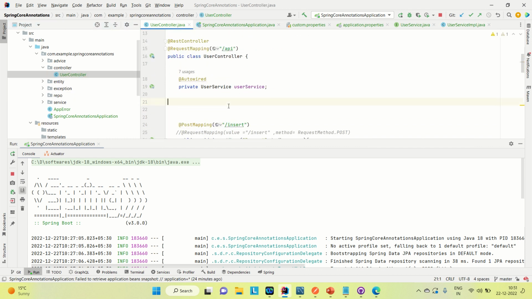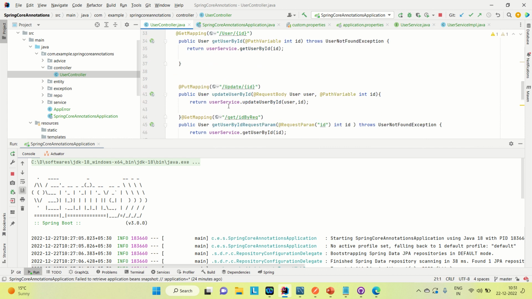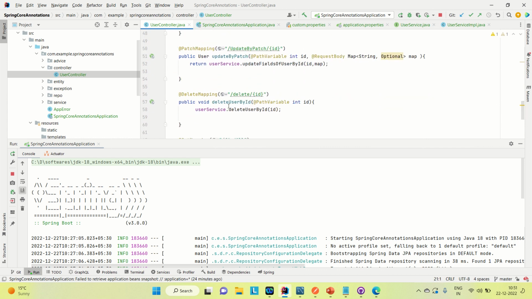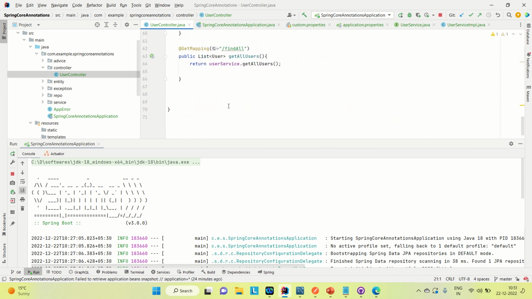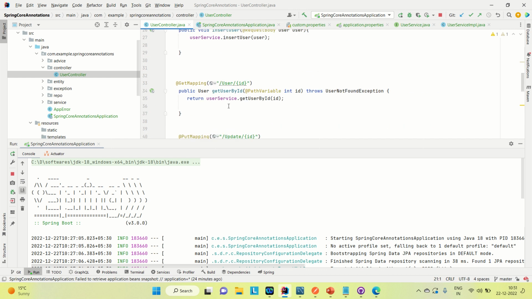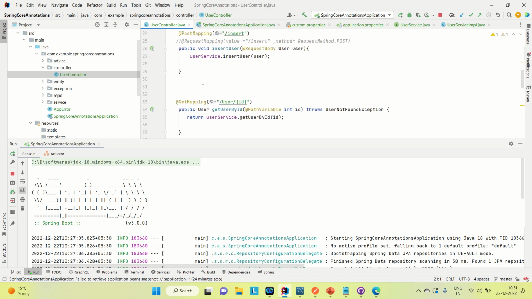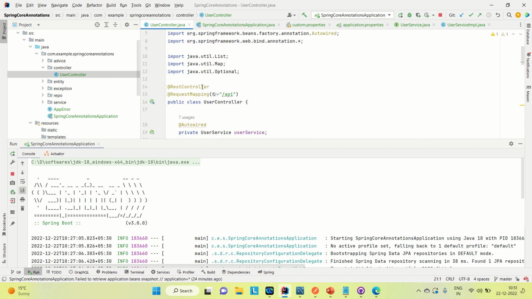There are APIs for insert, get, put, patch and delete. Everything is there, so you need not worry about these things. I'm just using this already created project, and here I will explain all the other annotations that I have listed out.